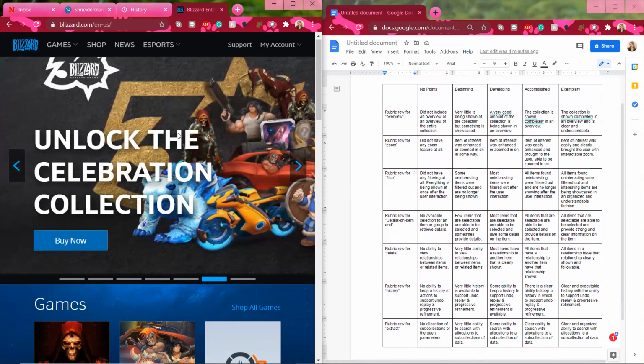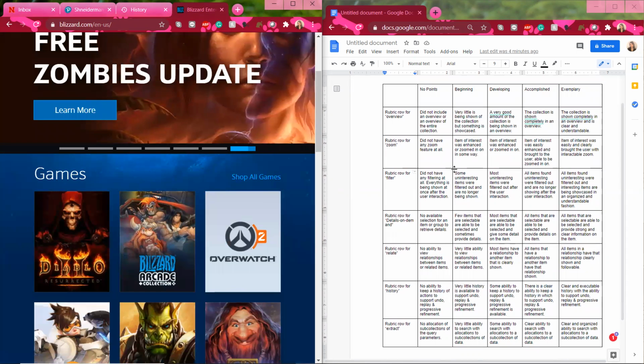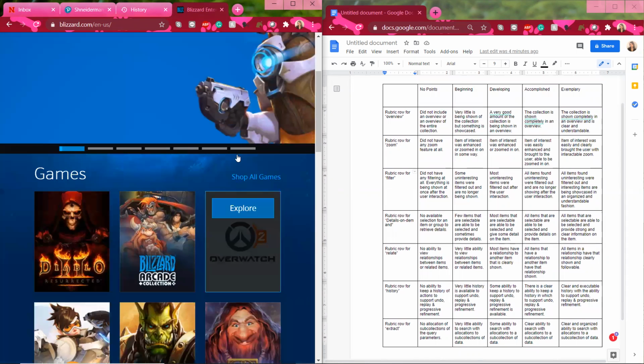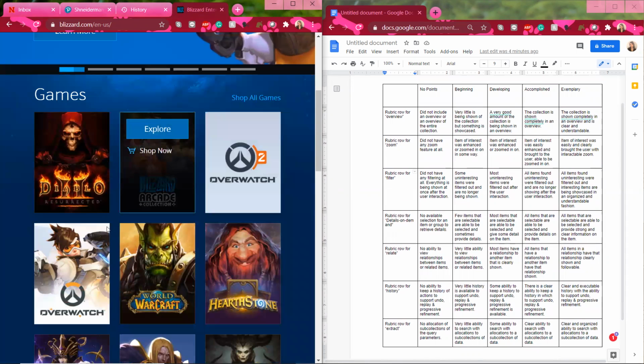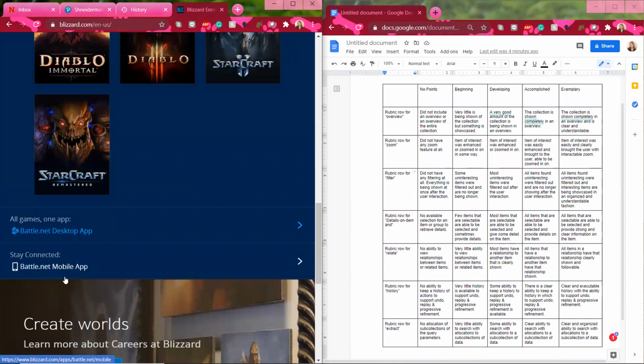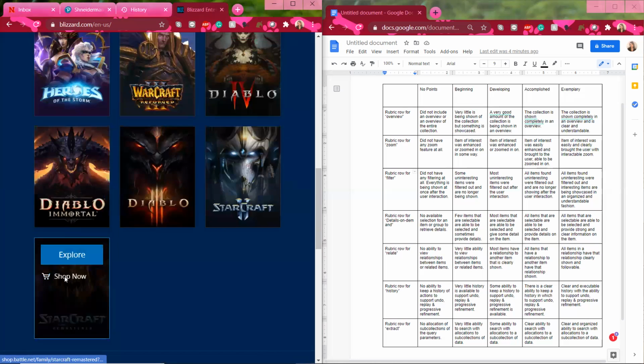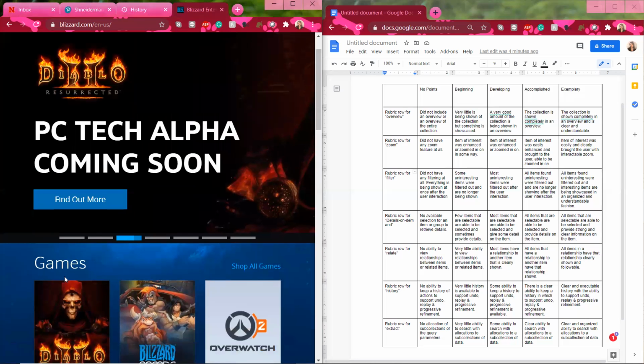First off, this is the landing page when you open the website. Sorry about the half view, I just wanted to make sure that both could be viewed at once. There seems to be a good overview, knowing that Blizzard is a large company that sells video games.